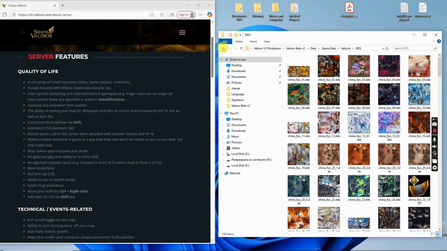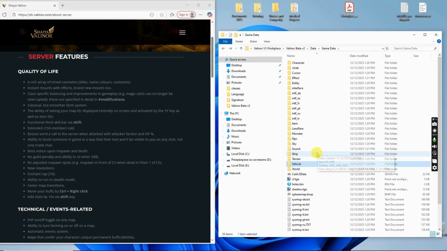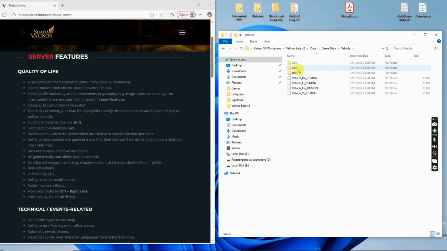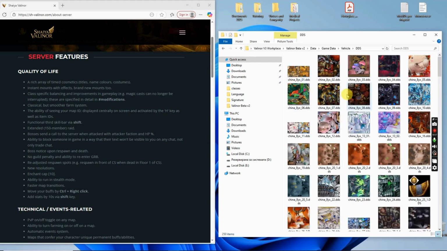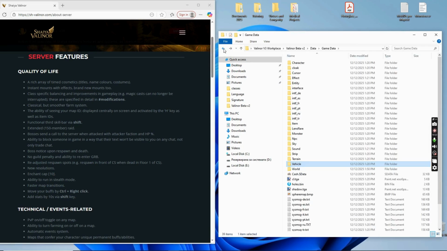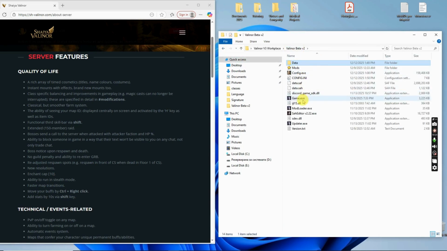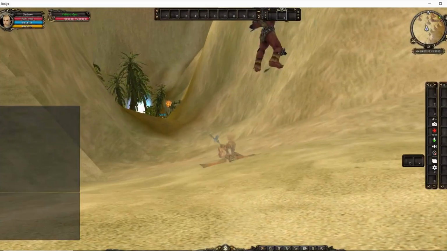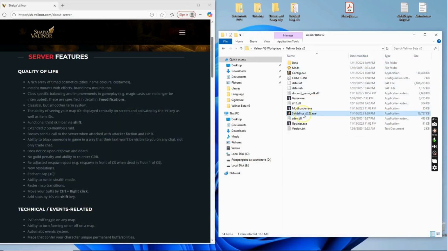Let's take that you got the mount designs, the DDSs for the mount, and you have to come to vehicle, you go to DDSs, and you drop those files here. But actually not in this folder, you have to do this directly on the data of the game, so that it actually works. So you go back to the data, right in here, whoops, not here, but you open the data SAH via SAH editor.